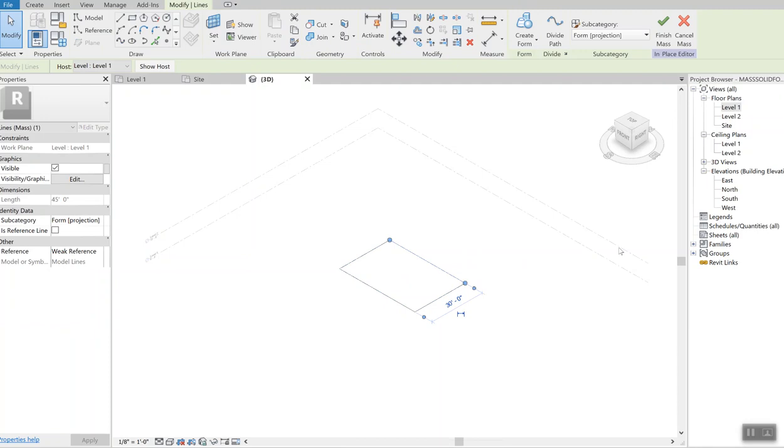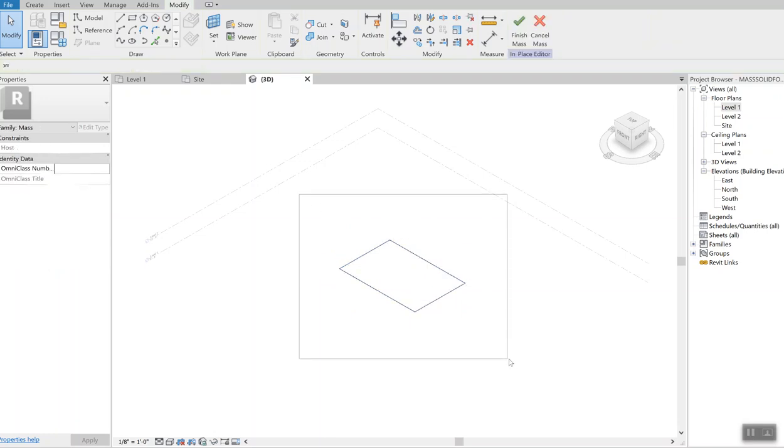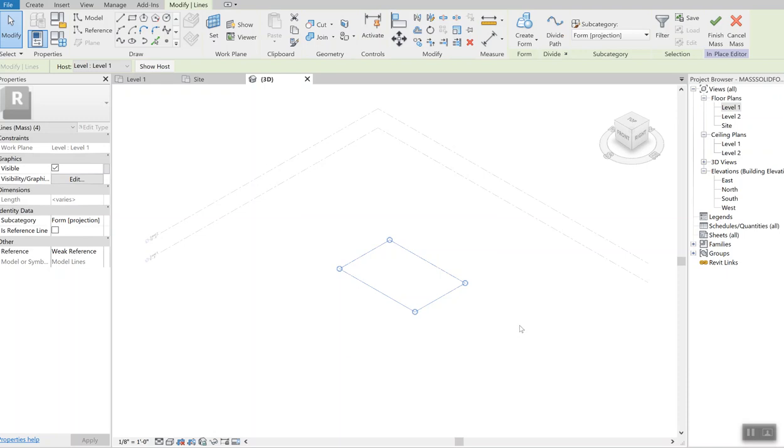So, as soon as I select the mass sides, I can select each corner at a different time and adjust it, modify it if I want to. Sometimes it takes a double click, sometimes a single click. But if I want to select everything, make a big selection window, click like that.